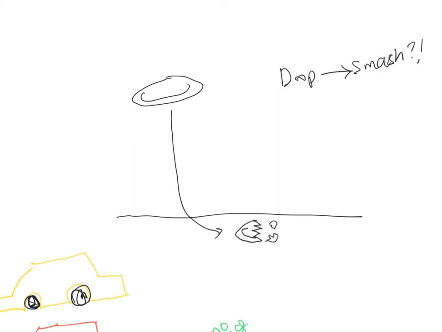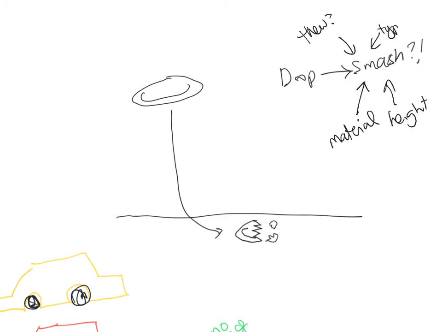Another example would be when you drop a plate and it smashes on the floor. Dropping it would be the cause and the effect would be the plate smashing. But there are lots of other variables that could affect whether the plate would smash. One variable might be what material it's made out of. Another would be how high you drop it from. Another one would be whether you dropped it or you threw it onto the floor. There might even be a soft rubbery floor on the ground, which would mean that the plate wouldn't break at all. This is why, in a scientific investigation, you want to be able to work out what one specific variable you're investigating and try to control and rule out all the other variables.